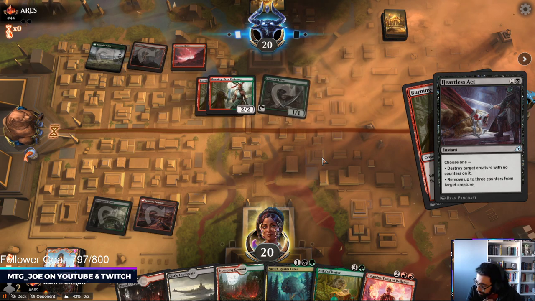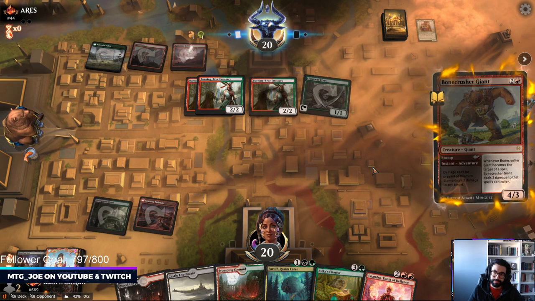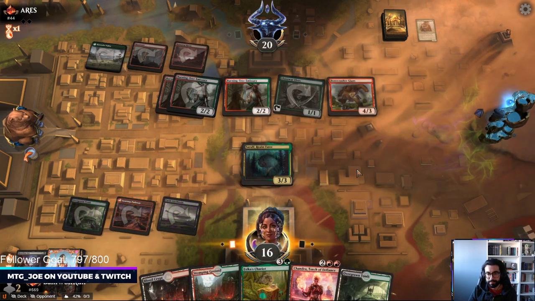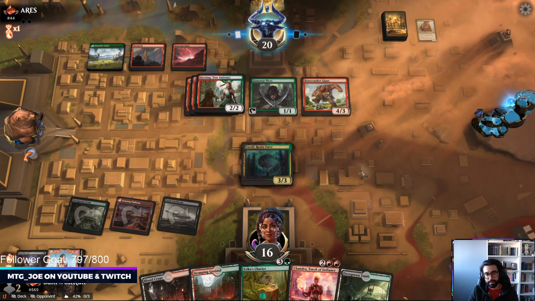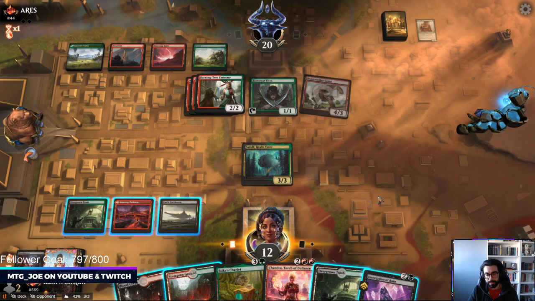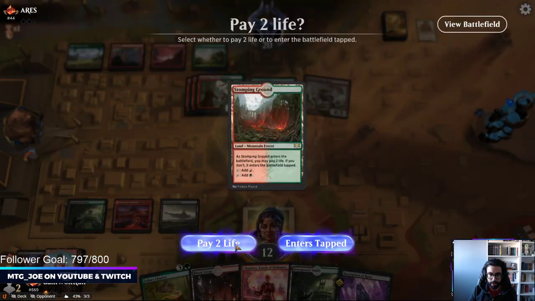If we draw Maelstrom Pulse, we are in business. It's a hell of a hand opponent had. Okay, so gonna block a Burning Tree here. An easy no block. We are going to shock here.